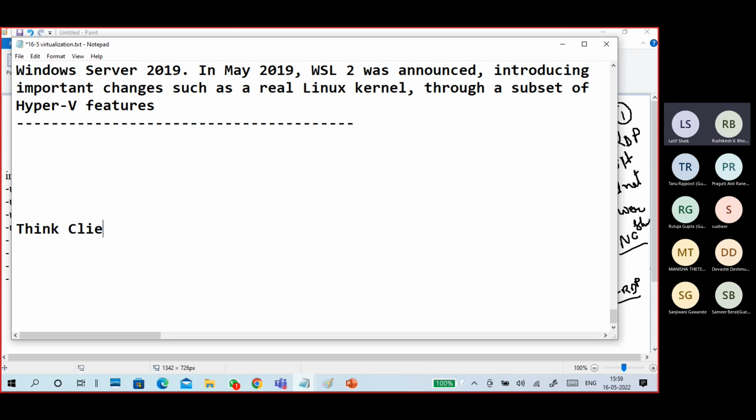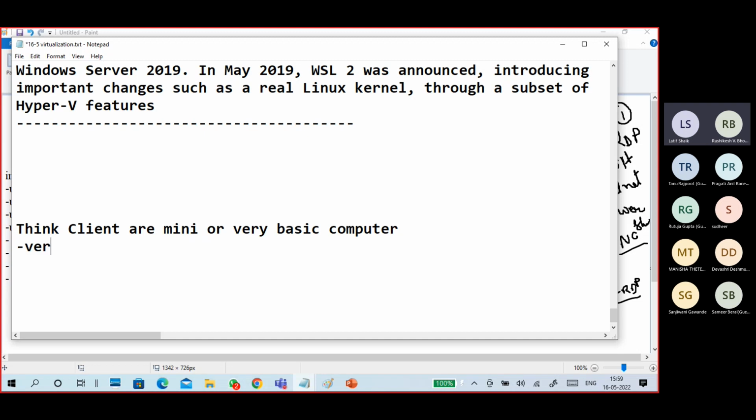Thin clients are very basic computers, not even at the level of personal computers.